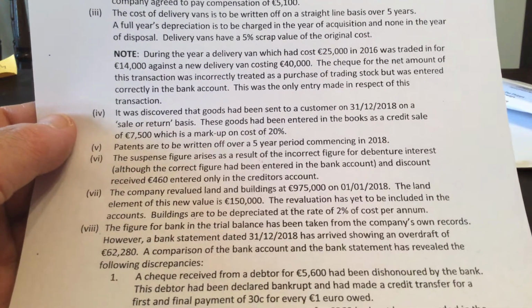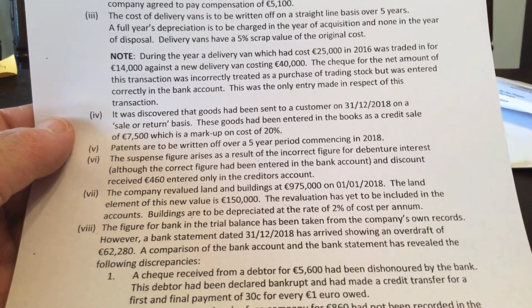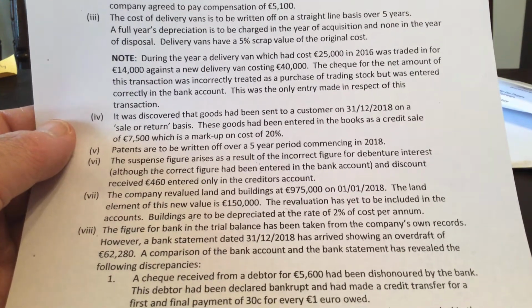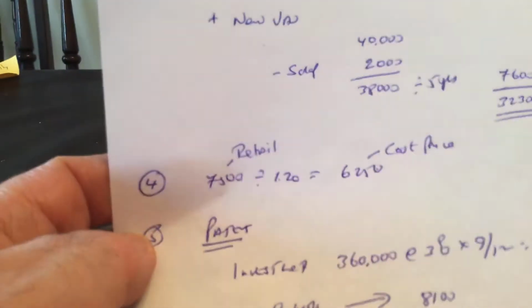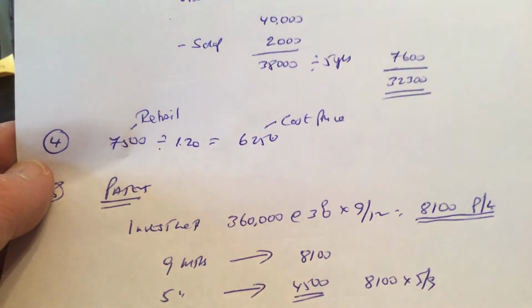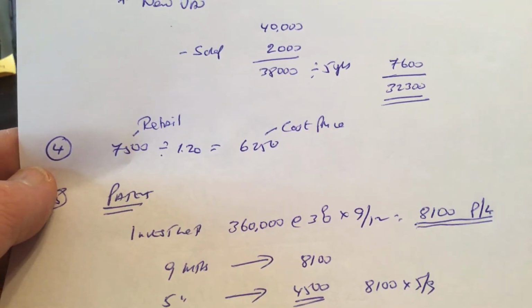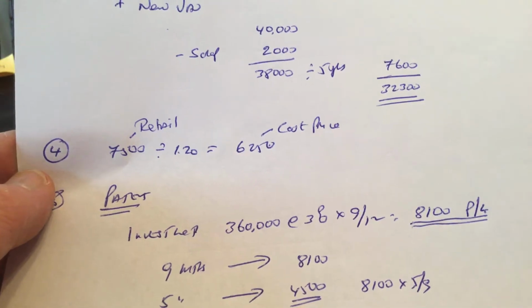However, in accounting, there is no such thing as sale or return basis. So, in other words, what we have to do now is correct this wrong. And how do we do it? We go back and we look at the workings. So we were selling it for 7,500 divided by 1.2, and that gave me 6,250. That's how much we had it in our stock at 6,250.